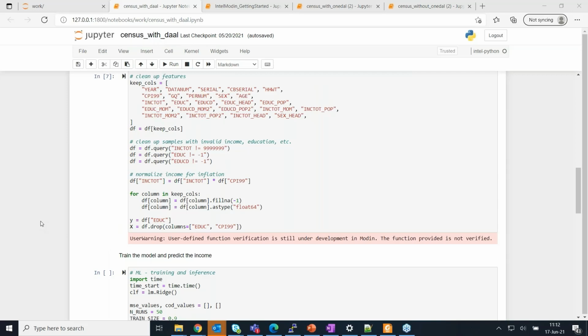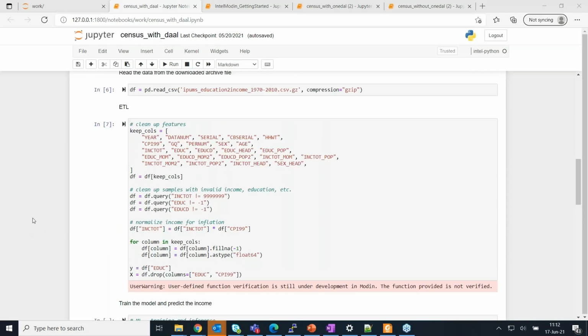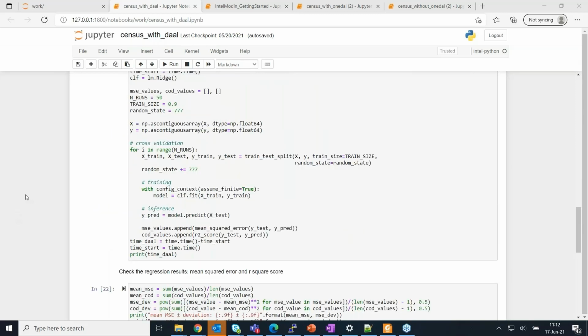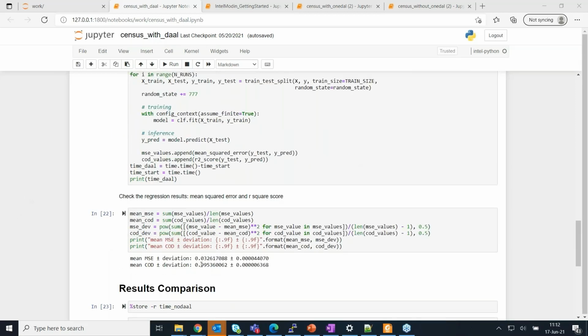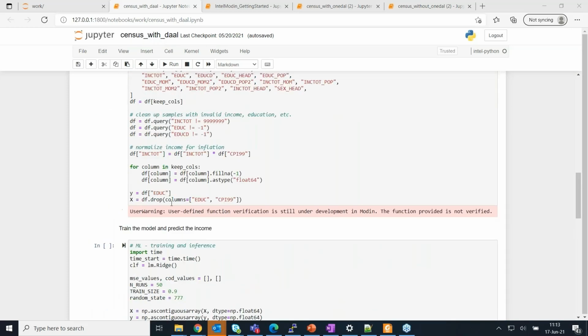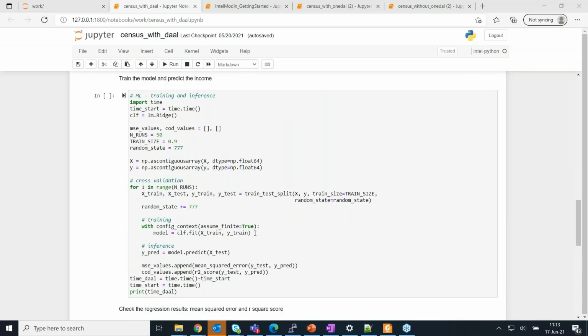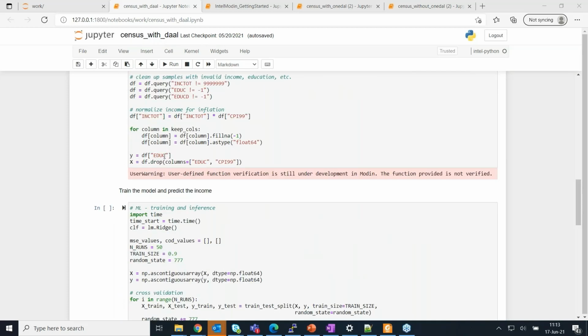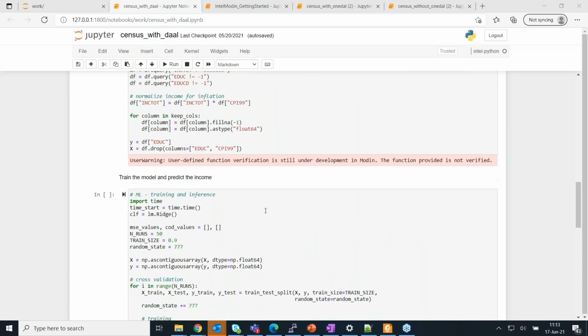Okay. So for this census notebook, there is something I need to tell you: maybe you would be getting a mean square error that is too large. I think if you put education in place of income, you will not be getting this much error, because I think the notebook is originally for calculating education.